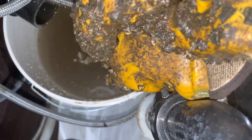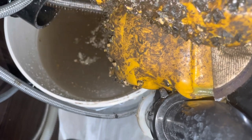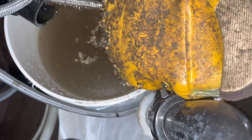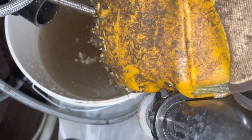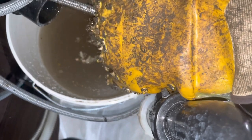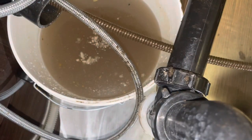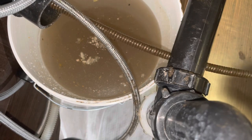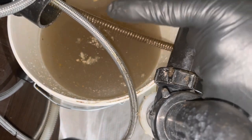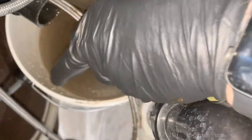I'm also going to run my snake the full 50 feet out now that I've cleared this little area a bit. That way I can ensure that I'm pushing the clog all the way out to the street. Okay, that's all 50 feet. Now I'm going to start removing it, but I'm also going to leave the water running while I remove it so that it helps wash my cable. I just want to keep it in the line, so I'm going to push it back in and start pulling my snake out.